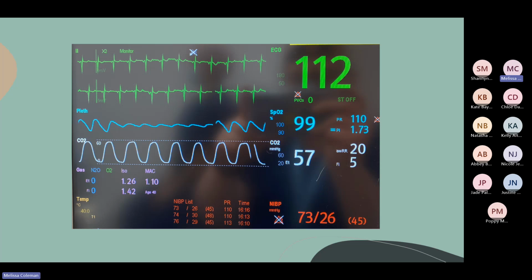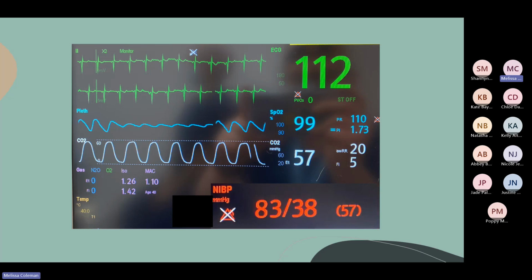Yeah, so we'll turn it down, and we've turned her down to 1.5, and then we're going to monitor her. We've waited 5 minutes. Heart rate stayed the same, but her blood pressure has come up slightly more. So we're on 1.5 ISO now. Can you think of what you would do next? Do you think we could turn her down more?